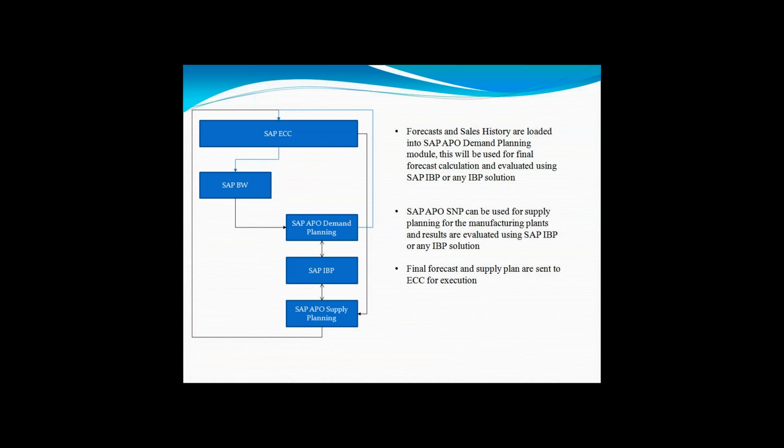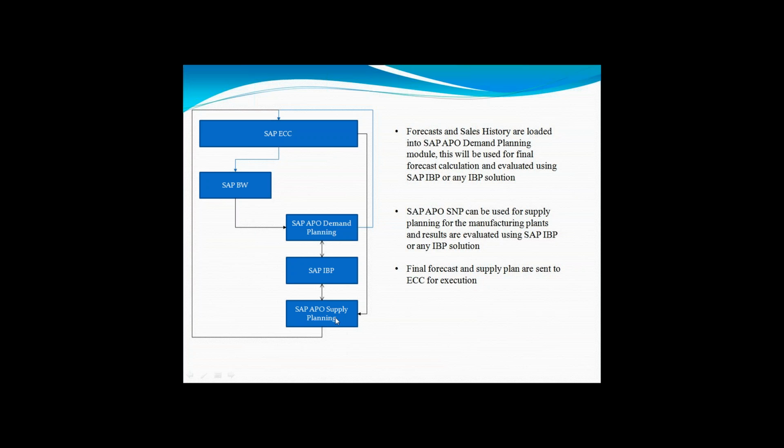At the end of the day, the demand planning is done with all the data that is being fed from ECC to BW to APO. Okay, that's typically what a lot of companies follow. We can't just rule out the fact that ECC can connect directly with APO. We can, but typically for demand planning purposes it's done through BW, and a lot of companies do that.